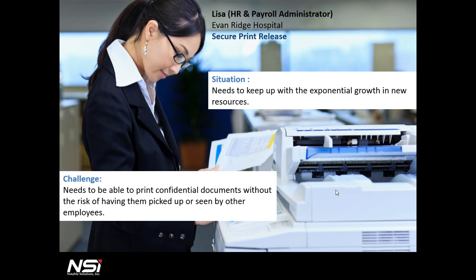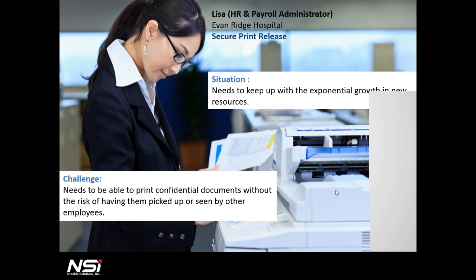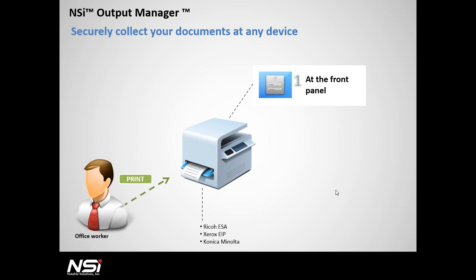Now let's have a look at Lisa. Lisa does payroll, and of course she's in human resources, so all of her documents are confidential, and she doesn't want to print something and then run out to the printer and hope that nobody else has looked at it, or alternatively have a printer in her own room, which of course is again inefficient. So what can she do? She can, of course, print to any device. We allow her to print to any device.